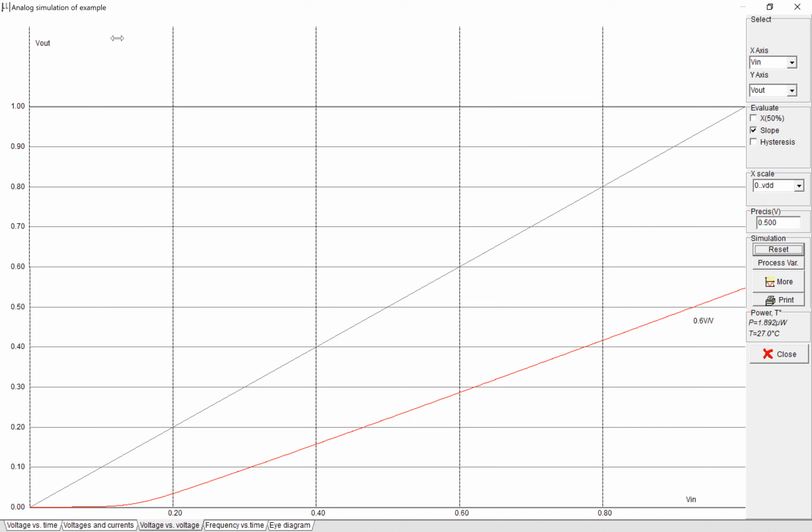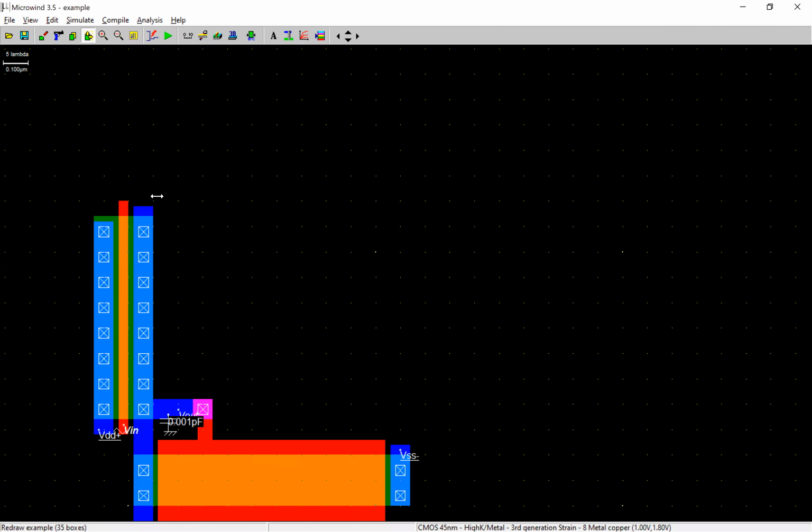The next part: what happens if we change the width of the common drain MOSFET? What impact will it bring? So what I do is just copy and paste this entire NMOS part and place it on top of this, somewhere like this.